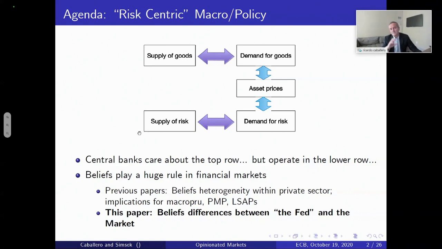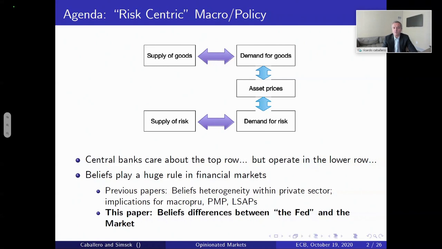This distinction is very important for central banks in particular, because most of their objectives are defined in terms of the upper row. But it turns out that the place where they operate is really the bottom row. So this linkage is very important for central bank policy. Once you think about macro in terms of the bottom row, you have to think about things important for financial markets — and one of the key things is beliefs. A lot of speculation, trading, and so on is a result of differences in beliefs. Huge role.